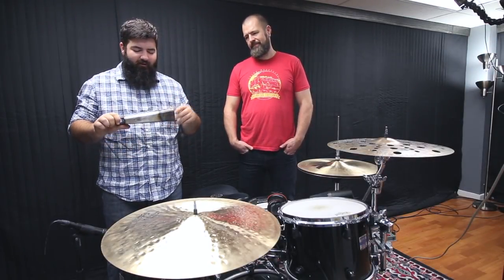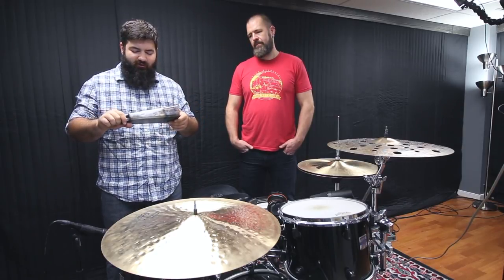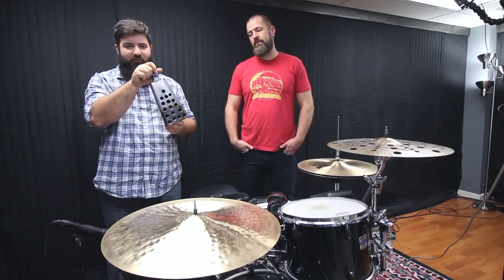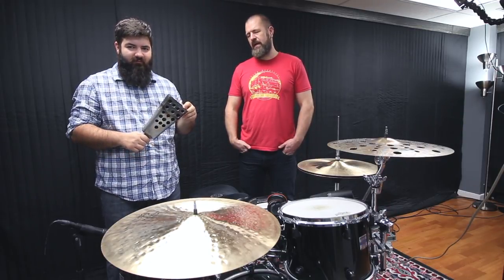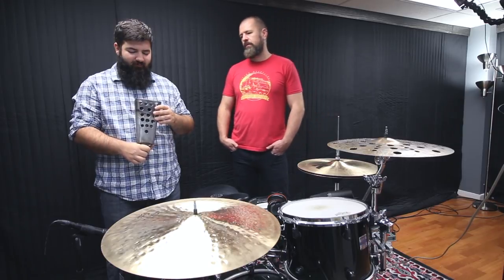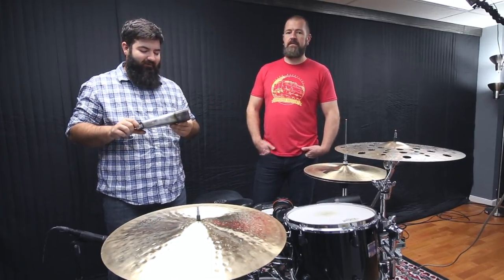So that is the cheese grater bell, as we're calling it. It dried it out a whole lot and took out a lot of the bark, so to say. And I actually like the way it looks. Yeah, it definitely looks really cool. Super cool now, and honestly, it sounds better if you ask me. Before it was way too dominant, it rang way too long. This really mellowed it out. Kind of made it controllable. So you're making fun of my cowbell. That pretty much was what was happening.